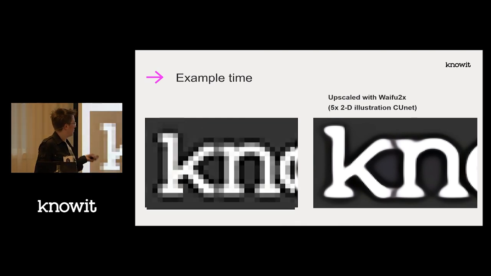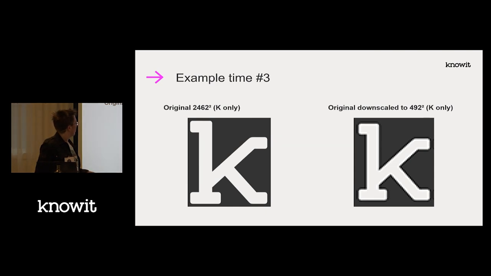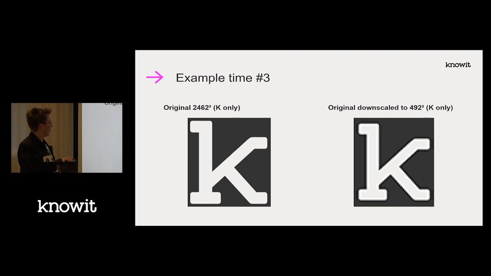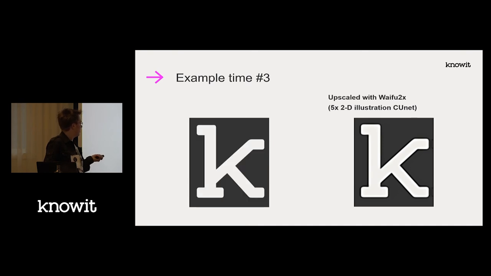The waifu2x result has some issues with corners because it thinks certain areas may be part of the same object. Here's the original at that size for comparison. I did the same thing for the full-sized picture — halved to 500 pixels — and it did a pretty good job. Photoshop again does this weird color banding, whereas waifu2x is much cleaner, though obviously not as perfectly sharp as a vector-based approach would be.